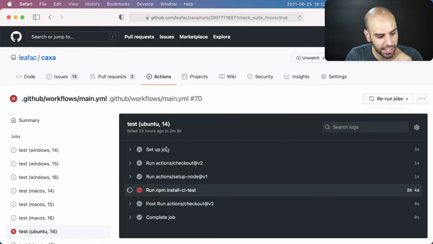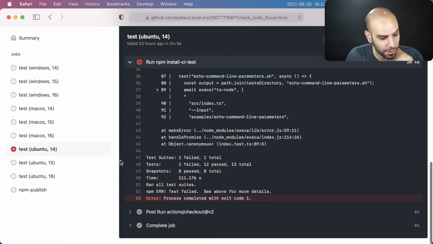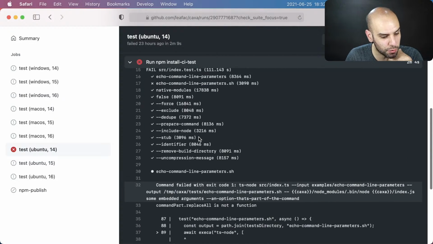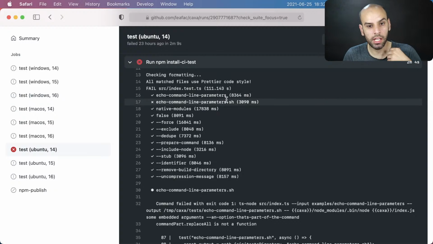I must confess that I cheated and I actually saw the error before, so I know what the error is and I even know what the mistake is and how to fix it. So we introduced as a new feature in 2.1 a new kind of stub. It's a thing called the shell stub.